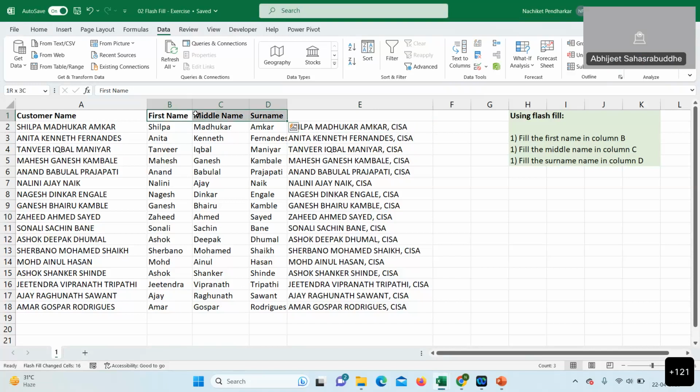If you combine that in the first column heading itself, like first name space middle name space surname, then if you paste and press Control E, you don't need to type the name of Shilpa or Madhukar, because the criteria would already be defined in the column heading, right?